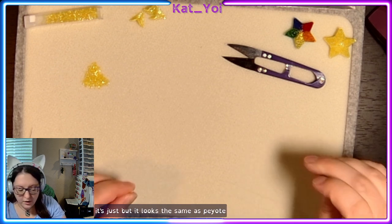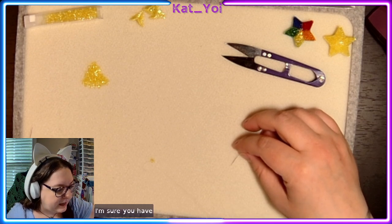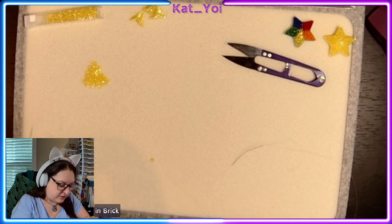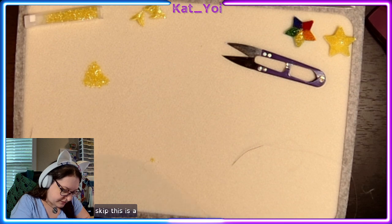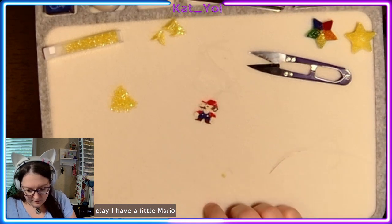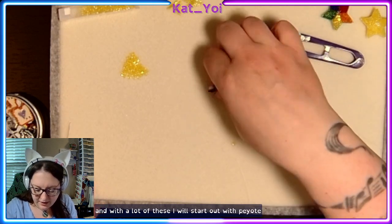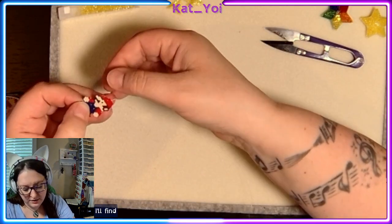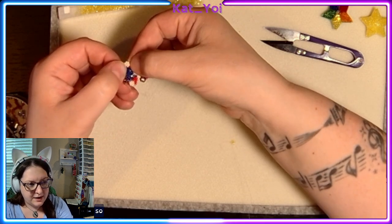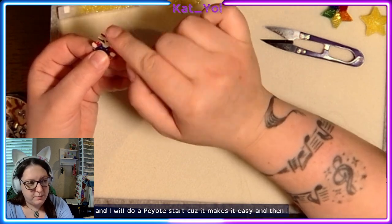I'm sure you have probably seen what I have made before in brick stitch. Yeah, this is a twist off all the time. I have a little Mario. And with a lot of these, I will start out with peyote. On the first row, I'll find the widest part of my pattern, so it's probably here or up here, and I will do a peyote start because it makes it easy. And then I will work up and down.